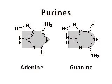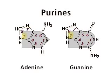The atoms in the purines are numbered 1, 2, 3, 4, 5, 6, 7, 8, and 9. Note the structural differences between adenine and guanine at positions 2 and 6.